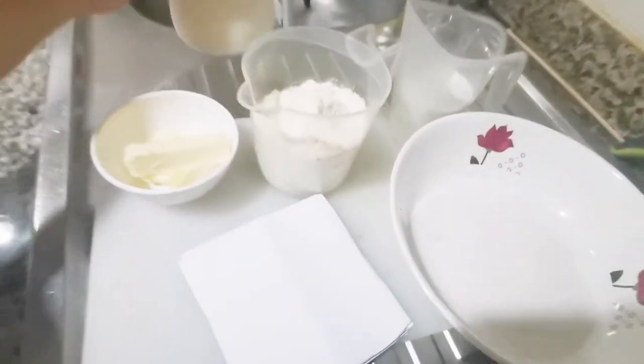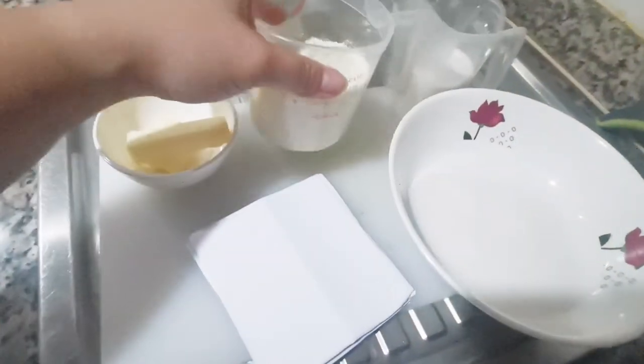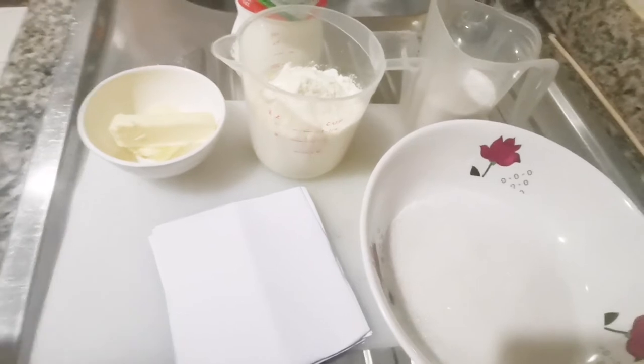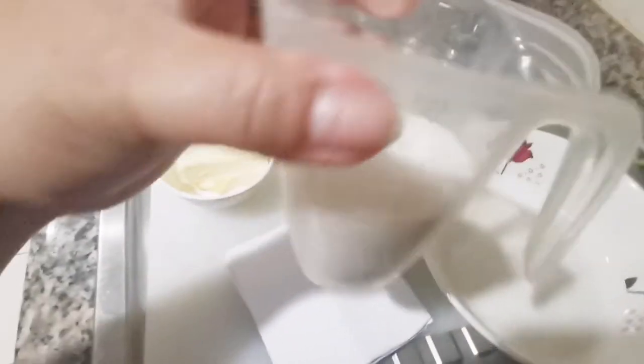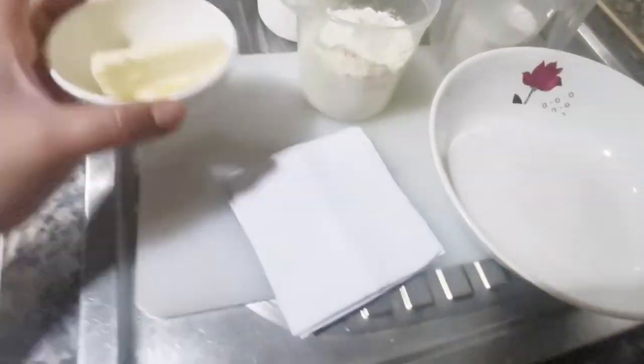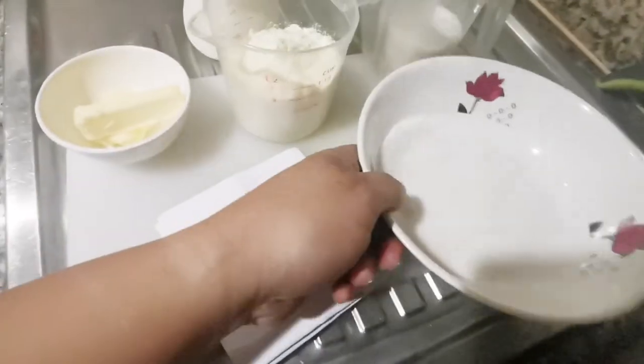Okay, so we need actually 4 cups. I think this will be enough. And 3/4 to 1 cup of powdered milk. It depends on what thickness you want. So we have 6 tablespoons of sugar, 1 tablespoon of butter, and an extra sugar for rolling.